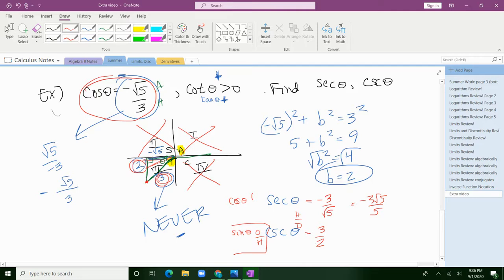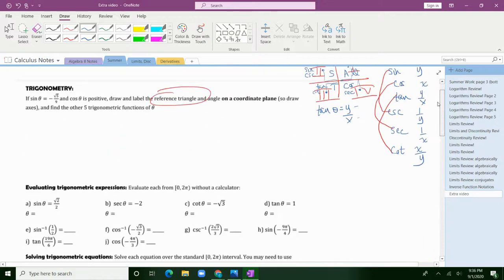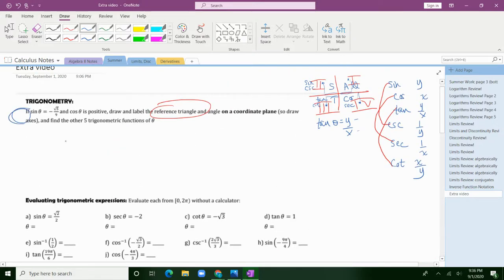Oh my gosh. Remember how I just said you have to manually put in signs sometimes? The Pythagorean theorem didn't know that my 2 is actually negative. So you need that 2 here. And that means that cosecant is hypotenuse over opposite, so 3 over negative 2, negative 3 halves. All right, now in terms of the other question, hopefully that helps you do this one right here.